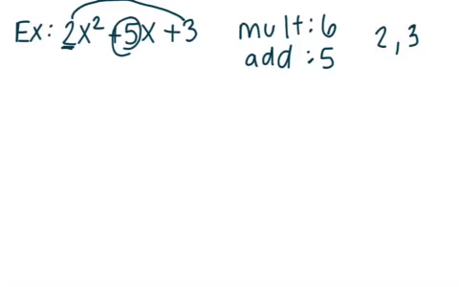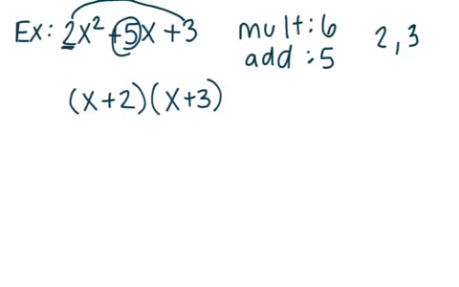So now that we have the 2 and 3, let me write them. So x plus 2, x plus 3. So we did the slide step. Now we're ready for the divide step. This A value, that coefficient, comes down and we divide each of our numbers by that A value. So let's go back and reduce our fractions.